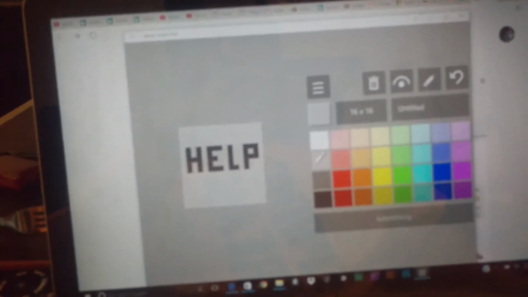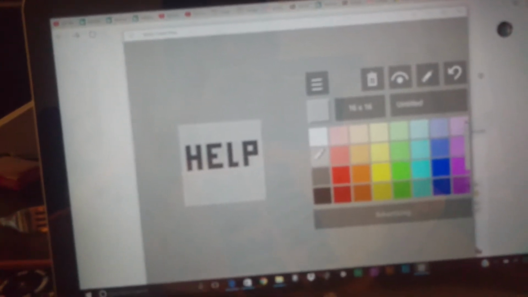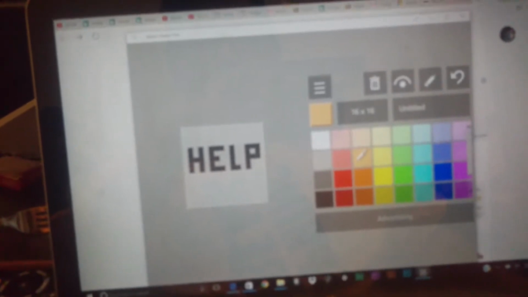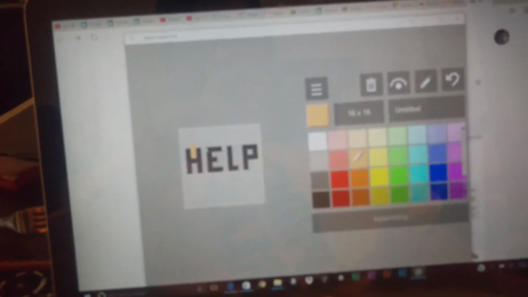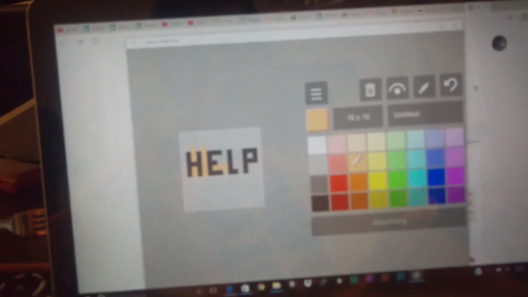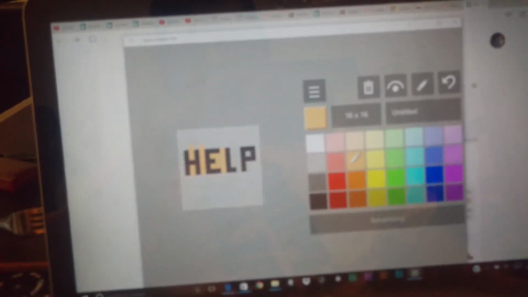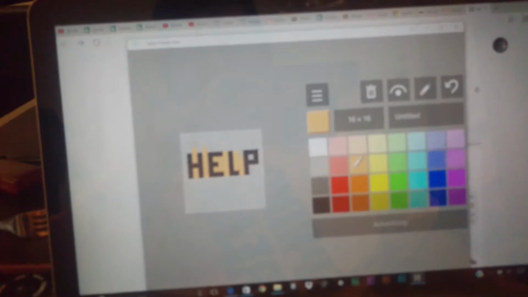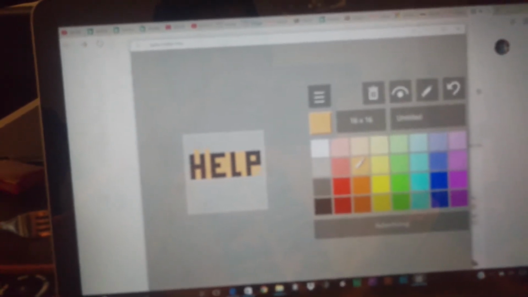Like I said, it's mainly you got to figure out what size you want it, and then figure out what type of shading you want for the insides. Then once you're finished, you can go ahead and save it.